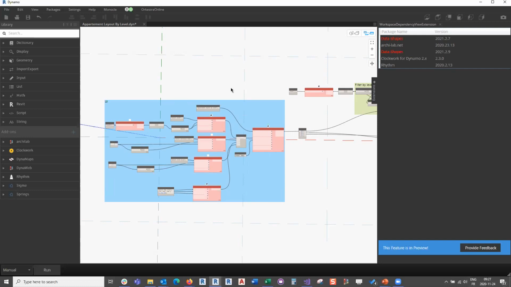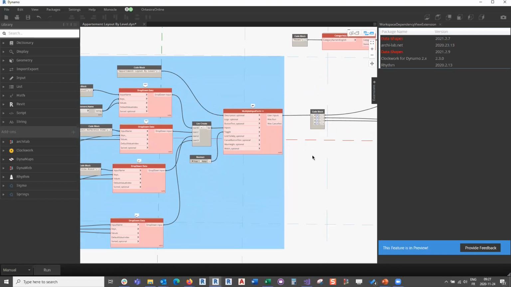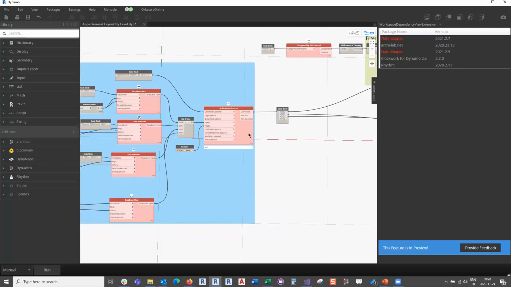We are working on automating the creation of user input forms, so you don't have to build the UIs yourself with data shapes. Even though I personally believe that data shapes is more powerful because it allows for more input types and more customization. So I think this will probably always be the option that I go with.